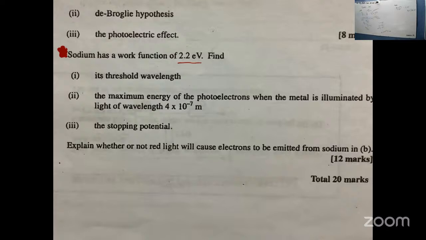Find the threshold wavelength again, and then they want to find the maximum kinetic energy. So Planck's constant is 6.6 by 10 to the minus 34. Take your time, do it piece by piece. Try and see if you can do 1, 2, and 3. Everything you need is in the little summary that we did, right?